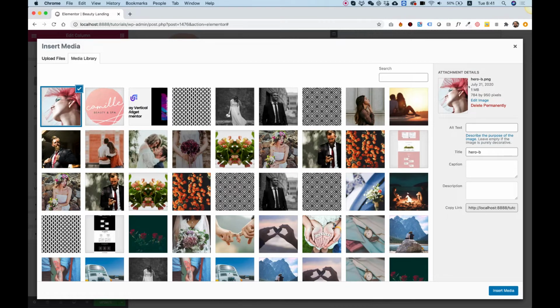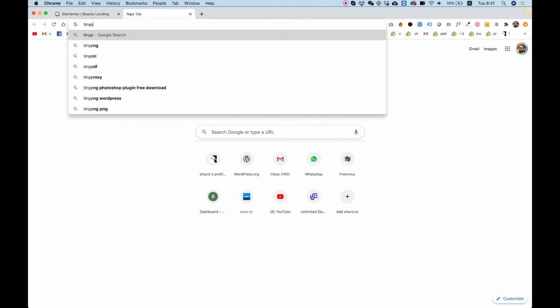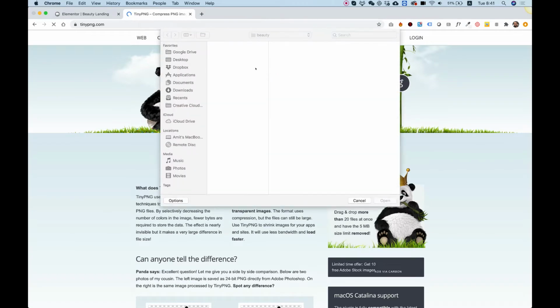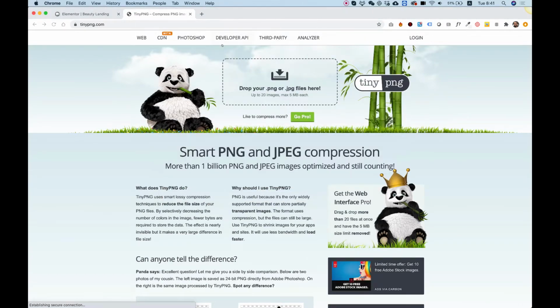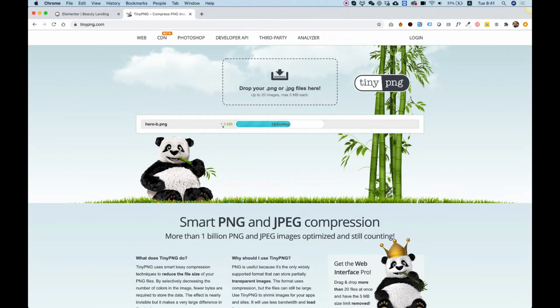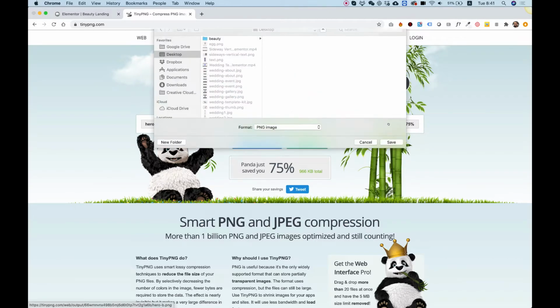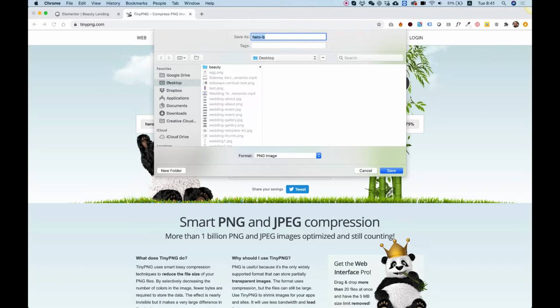Now you can see that it's weighing 1 megabyte. That's a little big for just one image. You can go to a website that's called TinyPNG, and if I upload the image over here, instead of 1.3 megabytes, now it's compressing it, and now you can see it's weighing only 300 kilobytes, which is about a third of the size, or even 1/4.